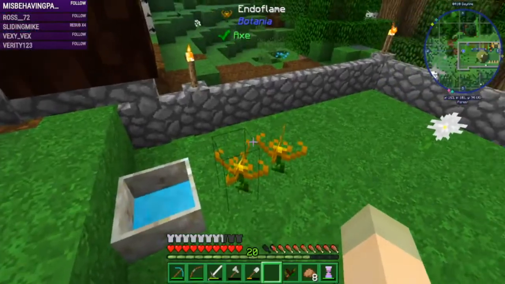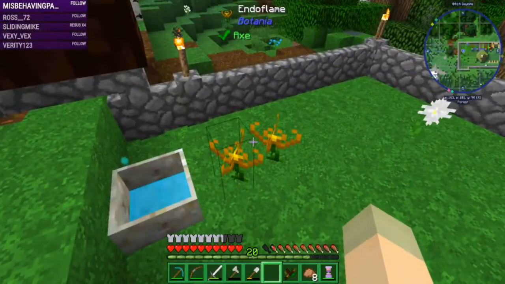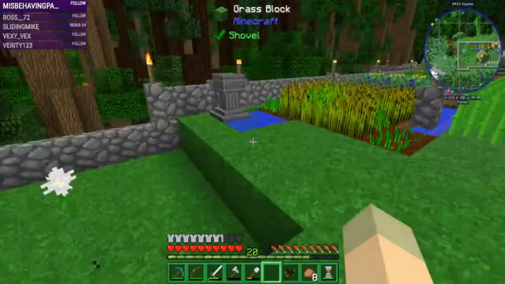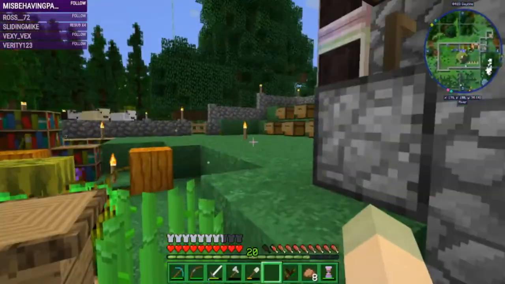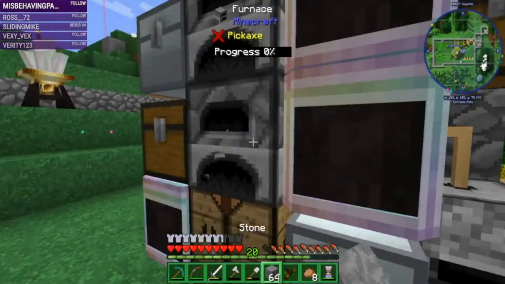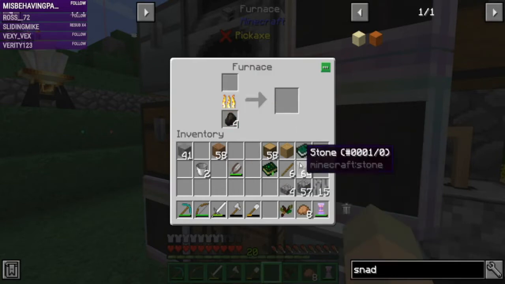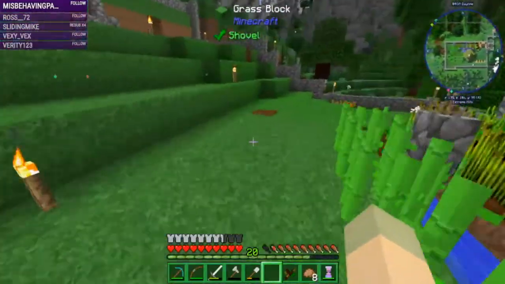So however long it takes a piece of charcoal to burn in a furnace, it burns half that length of time in an Endoflame. Which, you know, sugarcane is a crappy fuel source. Real crappy. And I think it can do 1 item in a furnace. Oh, that's new. Didn't know you could do that. I just double clicked on the furnace. Okay. Yep.